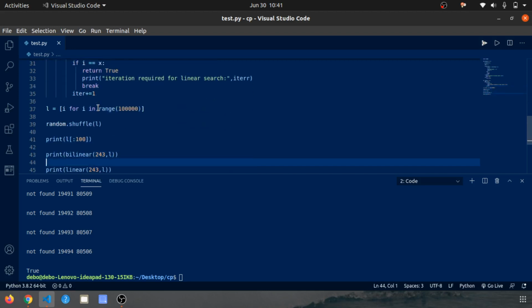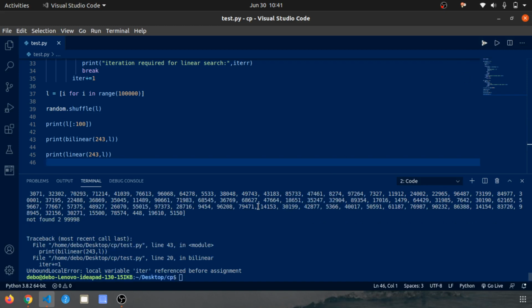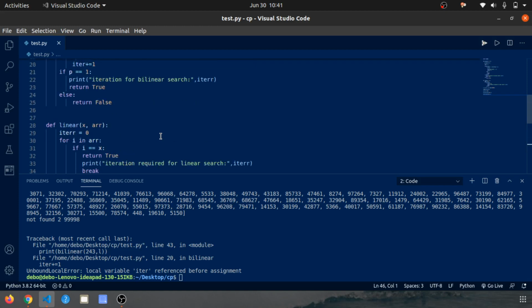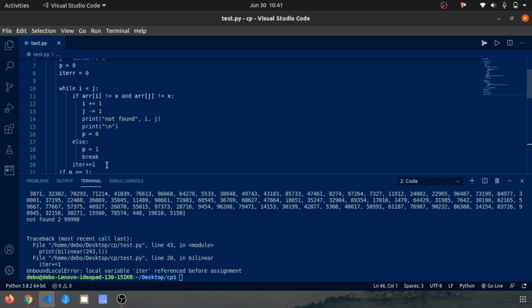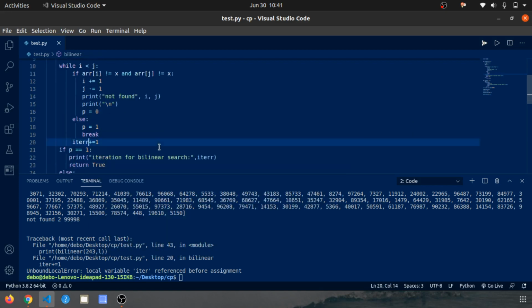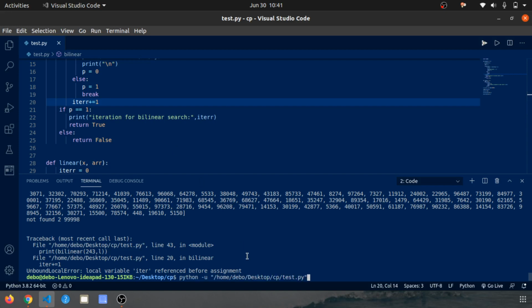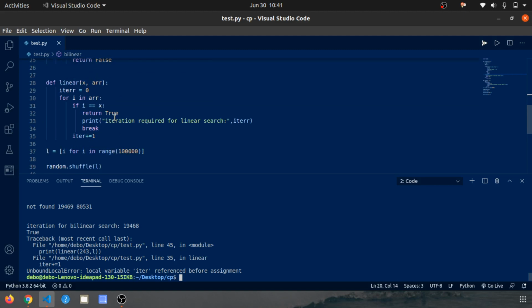So let's take a competition between the bilinear search and the linear search. I think there is some error. Now take a look. I again did the same wrong thing with iter.